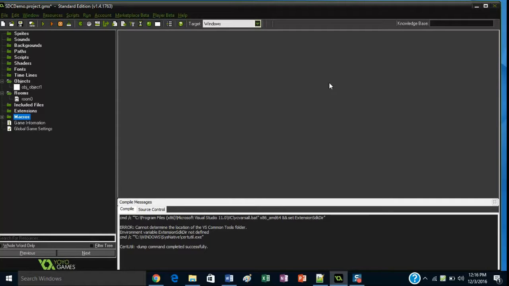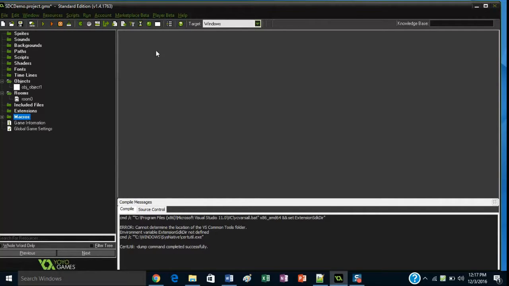So there you go. I have not used the exports personally. I have just used Microsoft Windows, although I know someone who's exported for Android, and he said that the functionality worked great, and there were no problems with it whatsoever. It worked very smoothly. So that's the interface right there. These are the things you're typically going to be working with. You're going to spend a lot of time in objects and a lot of time in sprites, and not so much in the other places.